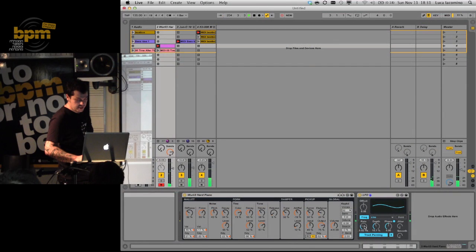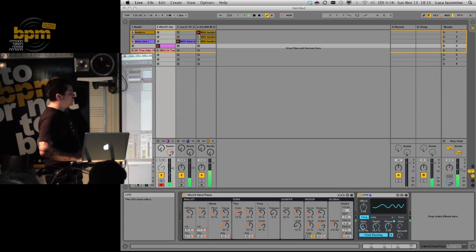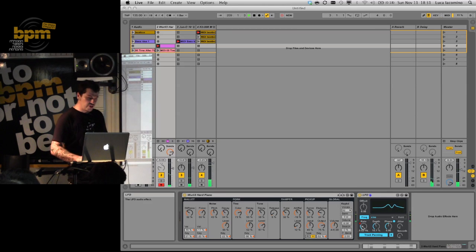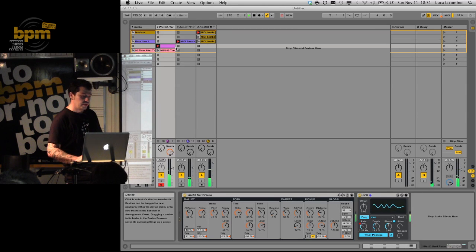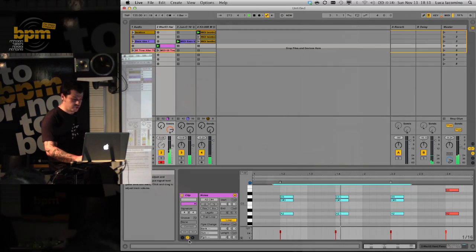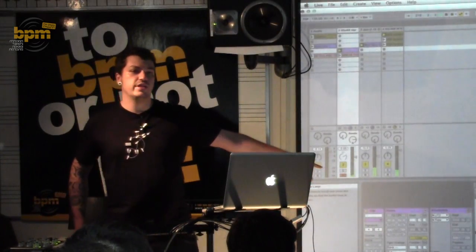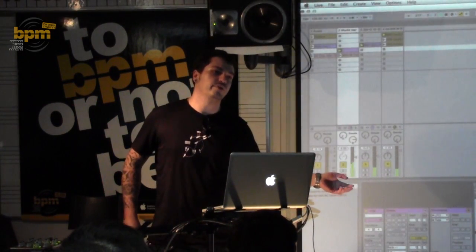And now I can just move this parameter, and we'll see that now that particular parameter has automation on. And if I go on my envelopes, we can see that I've got my curve recorded directly into this clip.